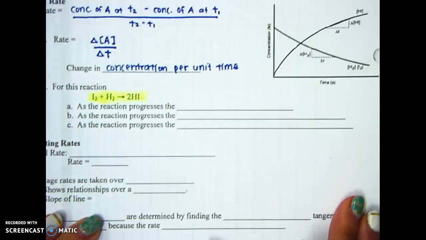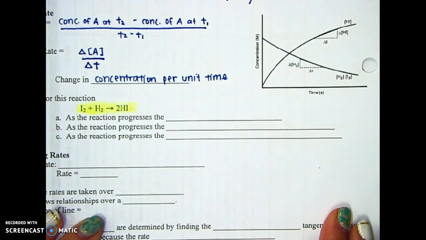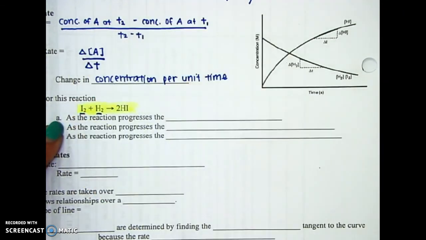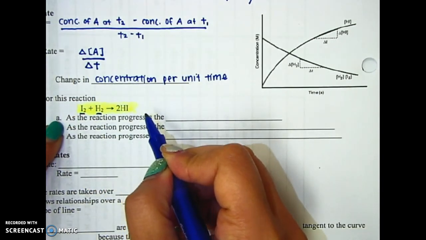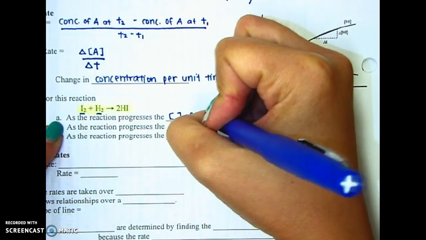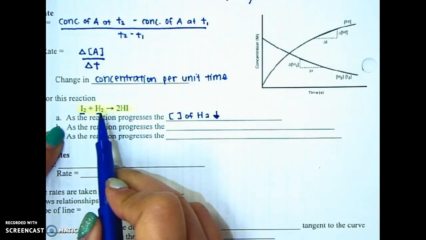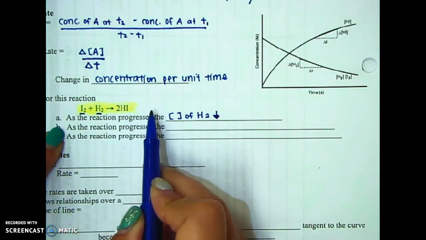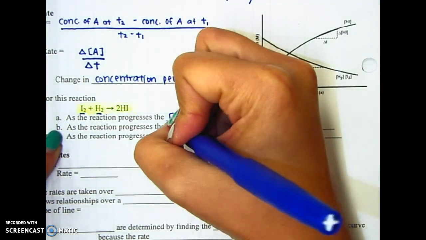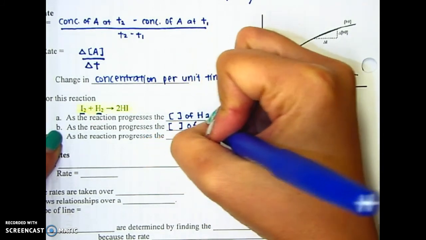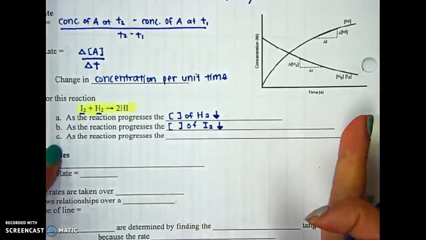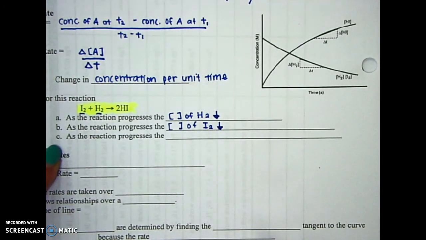So if you were to summarize this out by also looking at our little graph that we have over here, as the reaction happens, and remember from the very beginning, you're only starting off with the reactants, and then we are going to be creating products. So as the reaction progresses, the concentration of your hydrogen goes down, which makes sense for us because as the reaction happens, we're using up the hydrogen to make up our hydrogen iodide. And similar to this, as the reaction is going on, what else is going to decrease? It's going to be the concentration of iodine. So these two things, because they're getting used up as reactants, as time passes, we're going to be dropping the amount of the hydrogen and the iodine here.